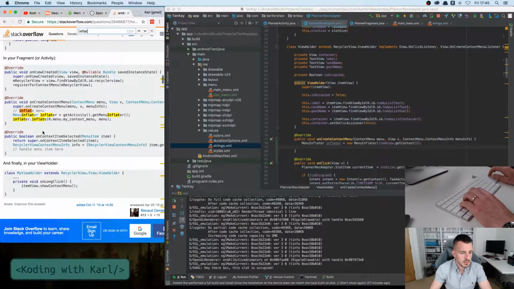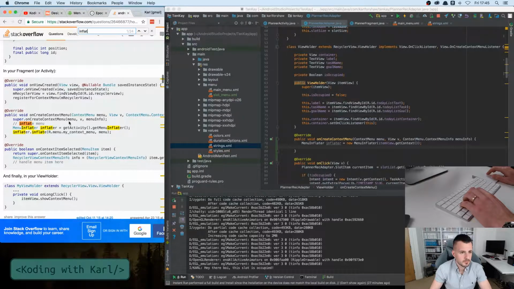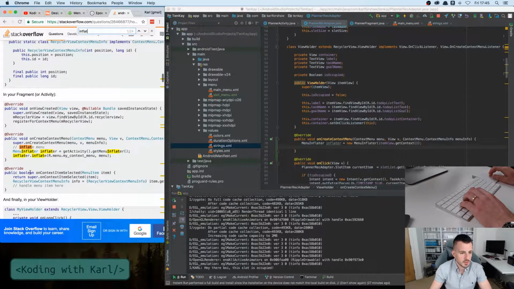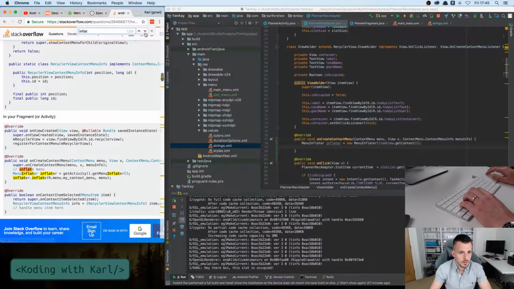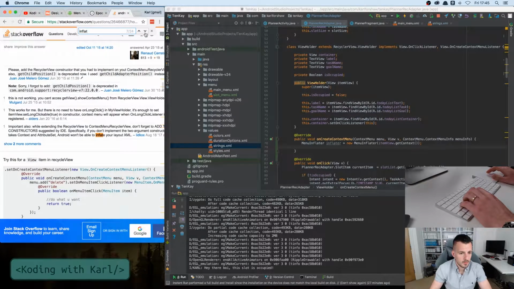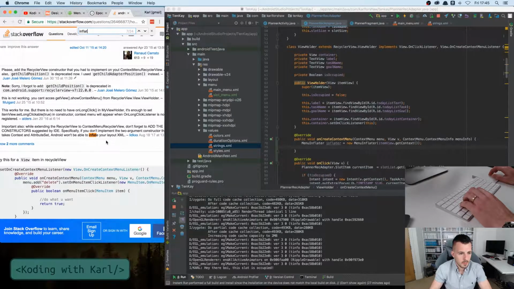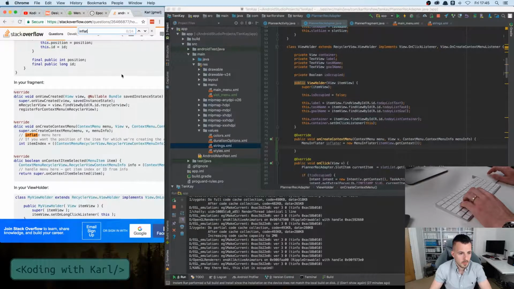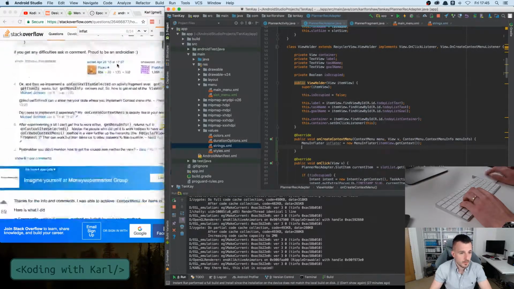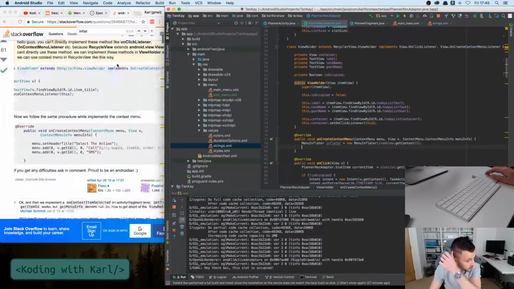Okay, so I guess in your fragment or activity, you can do this. Maybe this will work. You never know with Android. Could go either way.